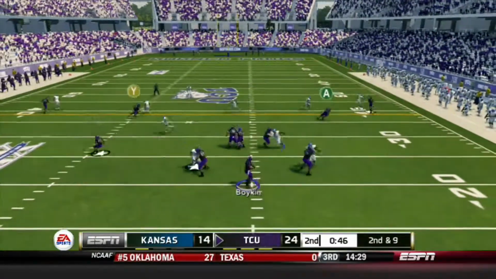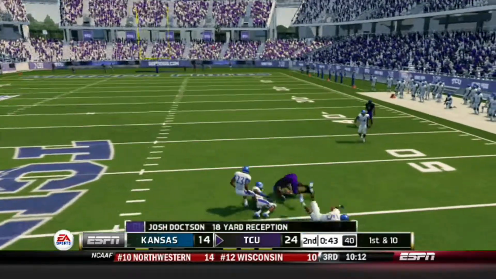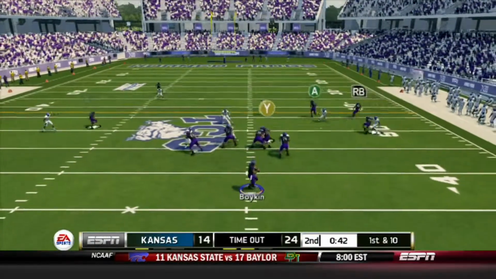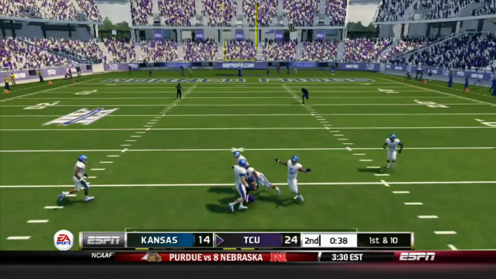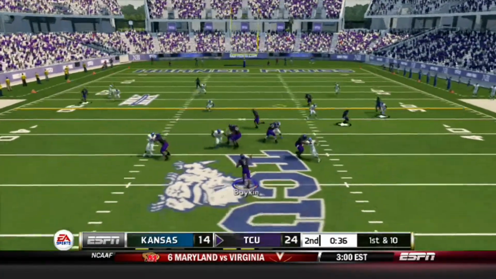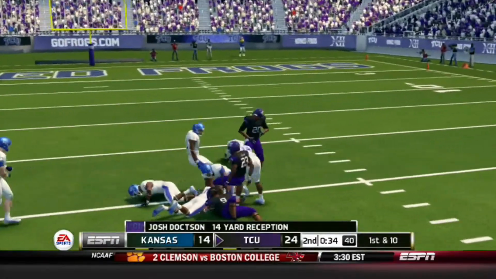Now 47 seconds left. Boykin trying to get some points. There is Doxon over the middle. That's going to get him 18 yards and close to midfield. TCU will take a timeout, and they're looking at 1st and 10 now. Boykin drops back. He's got Brandon Carter over the middle for 13 yards. He has just been flawless in the pass game today. 1st and 10 now. Deep, and there's Doxon now, just alternating between his 2 favorite receivers.